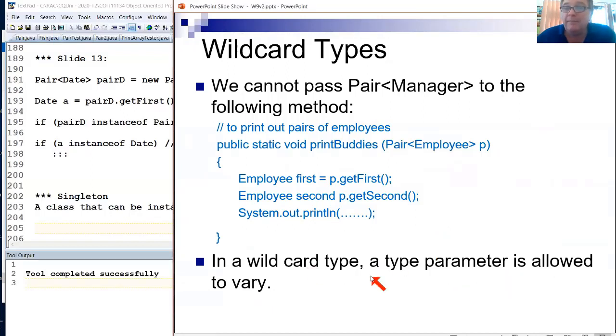But if you use a wildcard parameter, then the type's allowed to vary. So this gives us a pair of employees. Employee first equals p.getFirst. Employee second equals p.getSecond. And we can print them out, call toString, whatever we like. We're taking through a pair of employees as an object. But they've both got to be employee. One can't be manager.